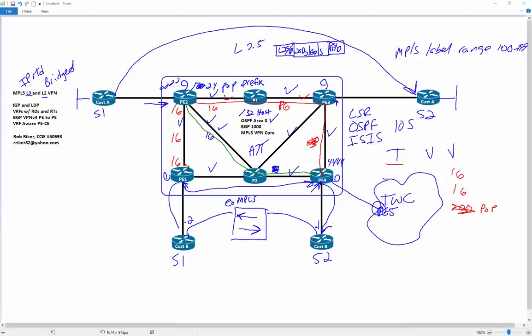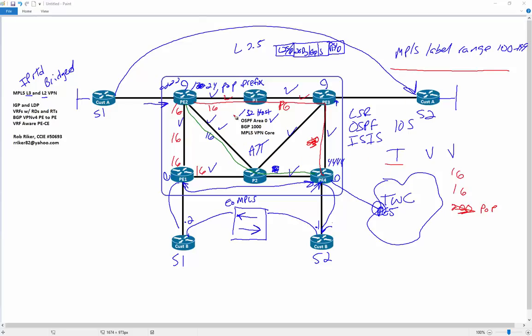It doesn't make a difference. It could be 16 across the board on every interface. That doesn't make a difference because when you're forwarding traffic out, you're going based off of the next top label. It knows how to get there based off of the forwarding table. So as long as OSPF is converged, you're okay. Normally it doesn't work out that way, and when I'm setting stuff up, usually I use the MPLS label range in order to get the job done with that. So that's how that comes into play.